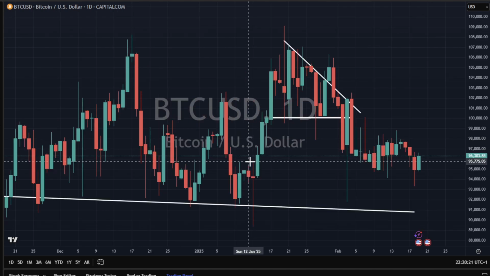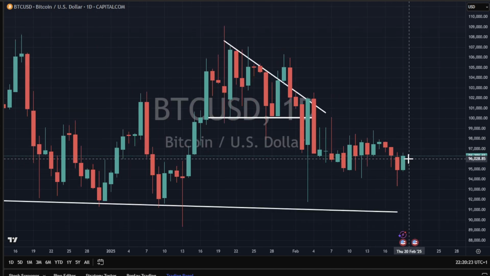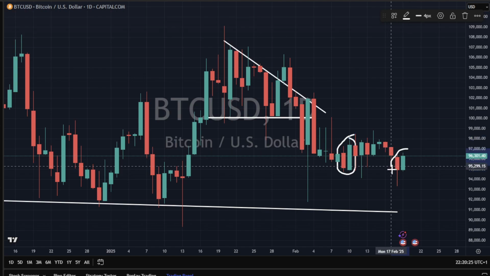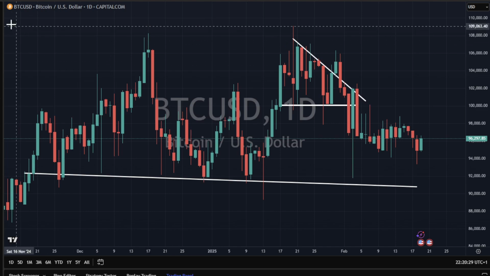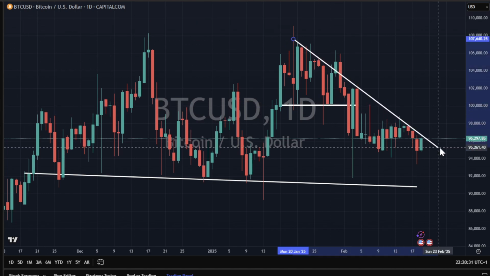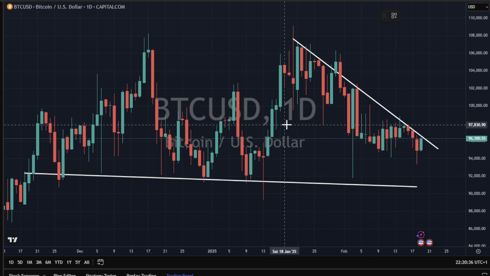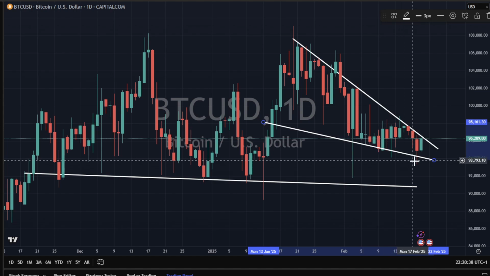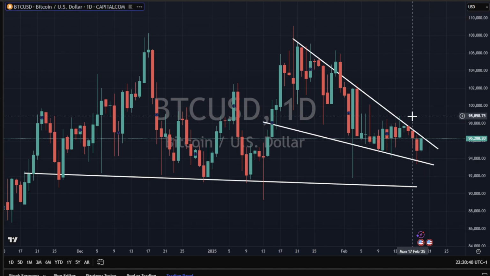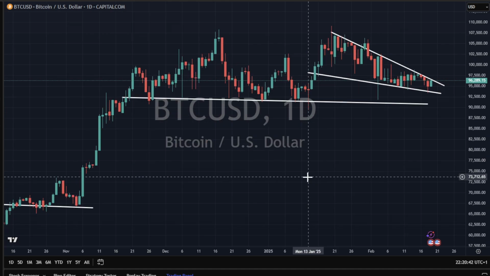Bitcoin up 1.44, looking a little bit better today. We've got a bullish engulfing here and here. So we'll see if we can get any traction to the upside. I can also extend this pattern this way. I'll just redraw it here. And you could say that's a falling wedge. That's a possibility we could break higher for Bitcoin.